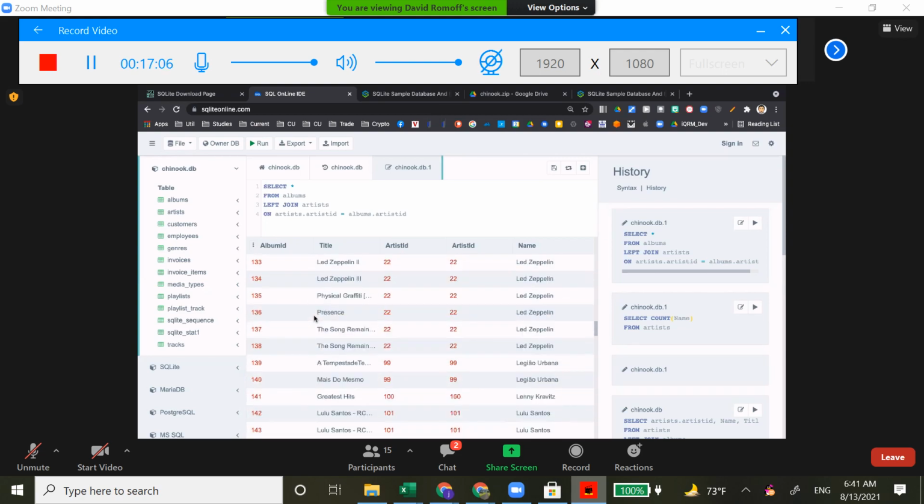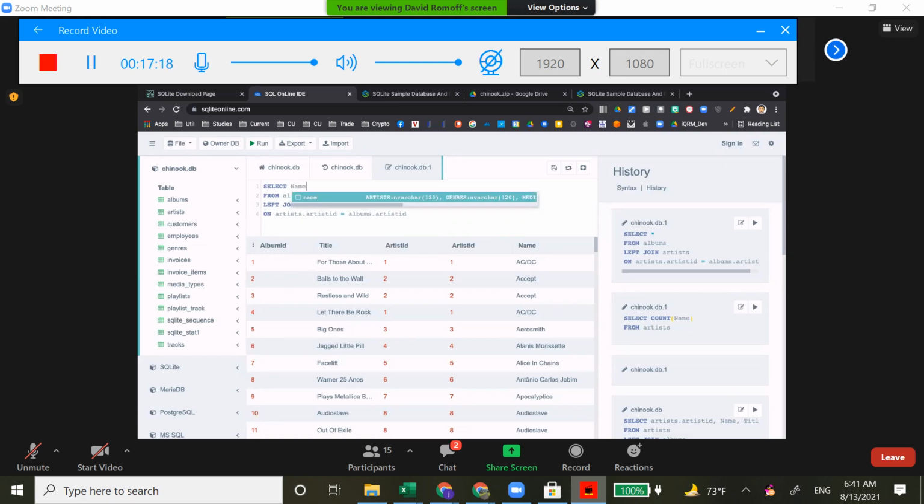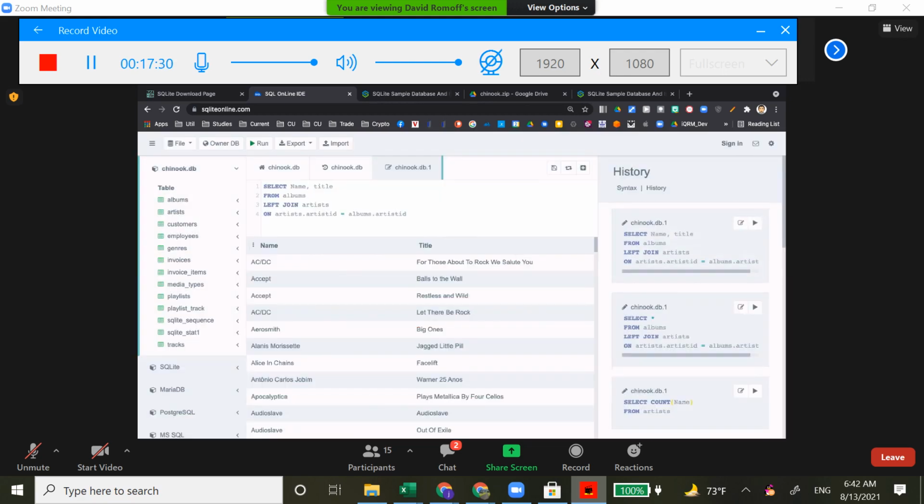And both of these are correct. But if I was to only display the name from the artist and the album title, if I was to only show these two fields, then this would not be the right way to do it, because I'm going to have repeats.